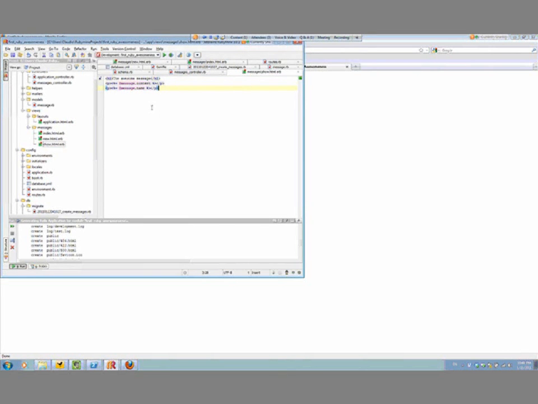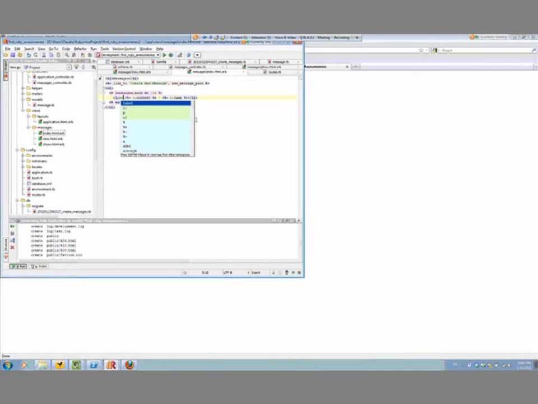Okay. All right. So now let's make a link to this to show how we get there. So if we go to our index, let's make clicking on the link work. So the <%= we'll say link_to. We could make it where you click on the content to get the message, but let's just do a show, that's fine.